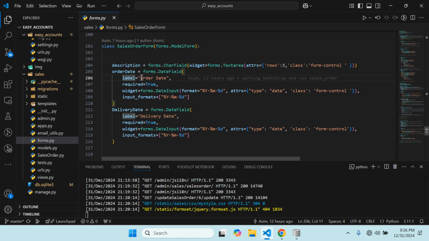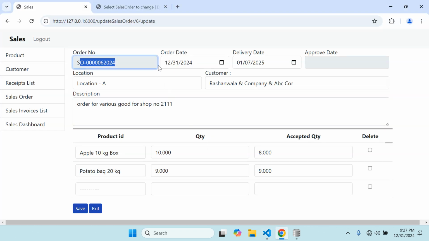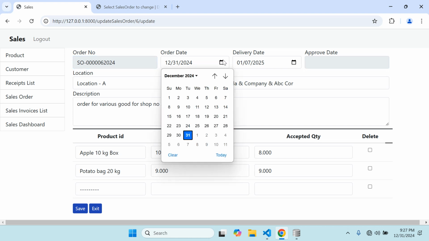I am saying label order date, required is equal to true. If required is equal to true, without inserting it is not allowing to save. Widget also, here we are saying date input and the format of that one, and input format, and deleted date also the same format, and it is also automatically generating the calendar here.